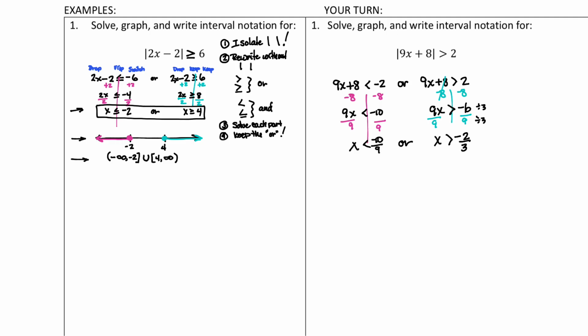Okay, number 9. How do you tell which one comes first if they're fractions? This one is an improper fraction. It's negative 1 and something. So that's going to be further down than something that isn't past 1. So this one's going to be first. So here's negative 10 ninths, and here's negative 2 thirds. You could rewrite negative 10 ninths as negative 1 and 1 ninth if that helps you put it on a number line better, but it doesn't matter.